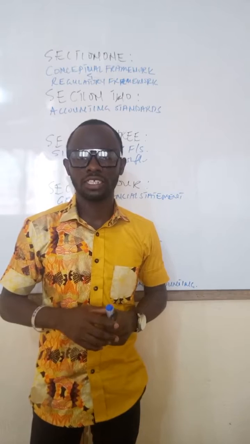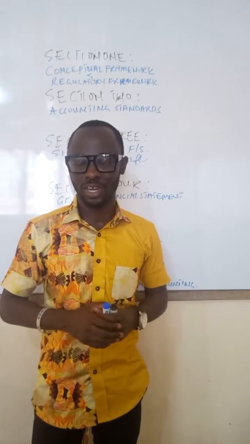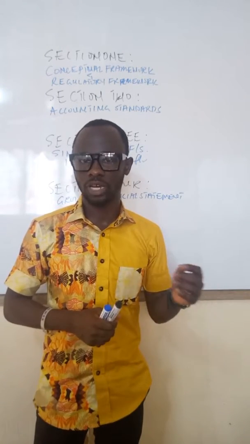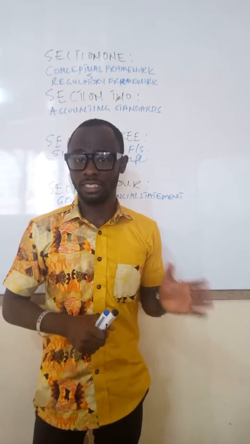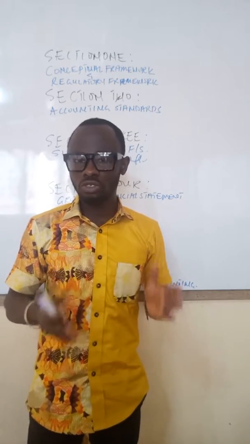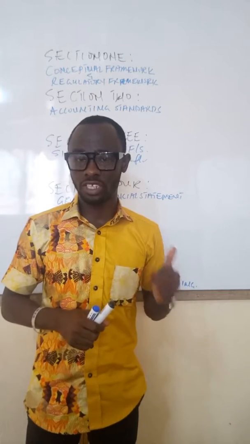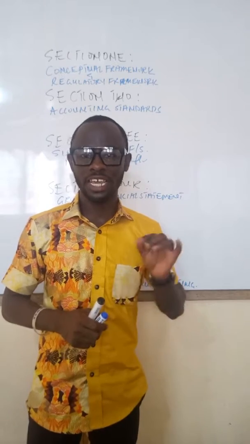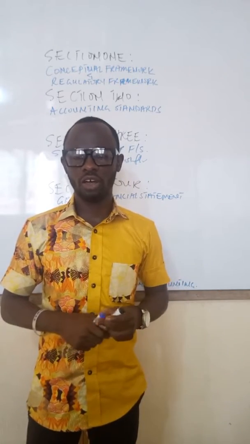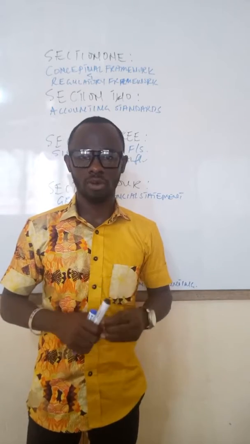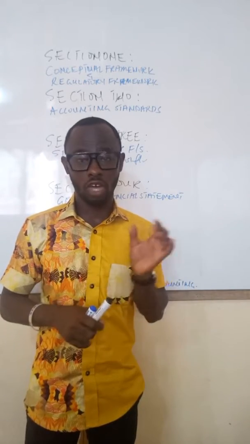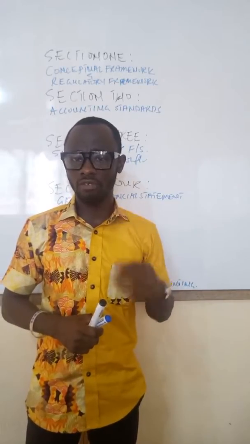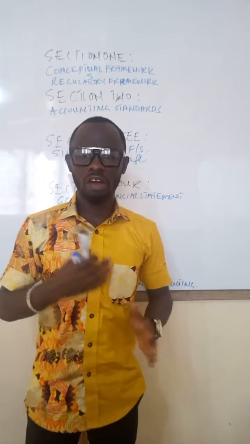Now ratio analysis is one of the areas students get excited about all the time, not only because of how easy it is, but also because they can easily calculate the ratios. But I want to let you know that interpretation of financial statements is not just about the calculation of the ratios, but about the interpretation of the ratios. So if you calculate the ROCE, return on capital employed, for one year and the other year, or you calculate it for the company and they've given you the industry average, or you calculate it for this year and they've given you the previous year's ROCE, how do you compare?